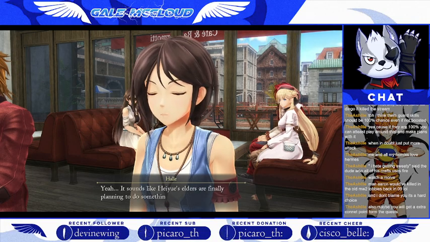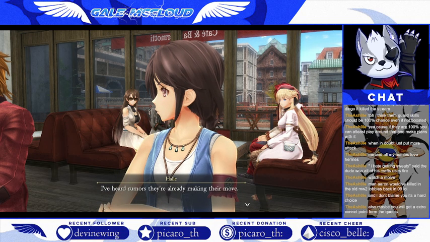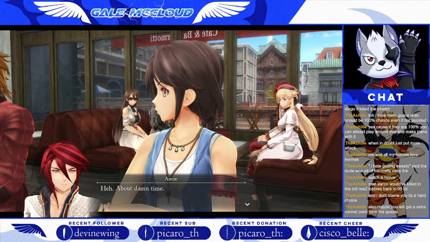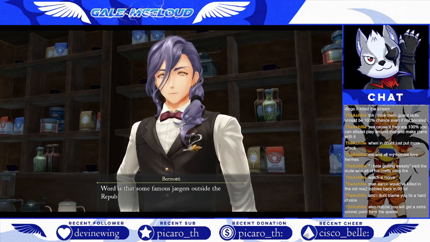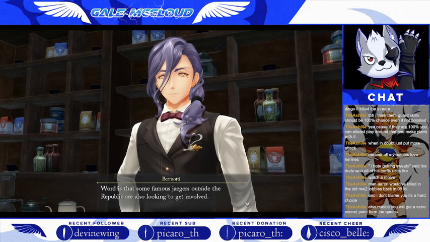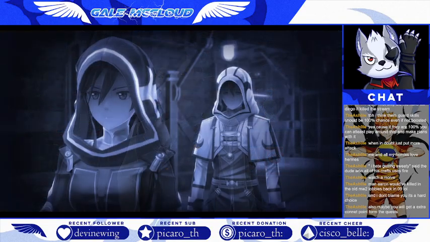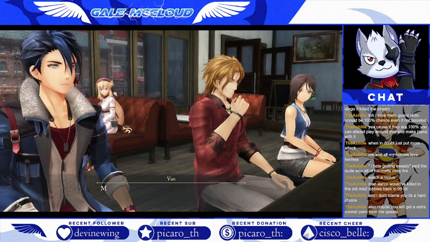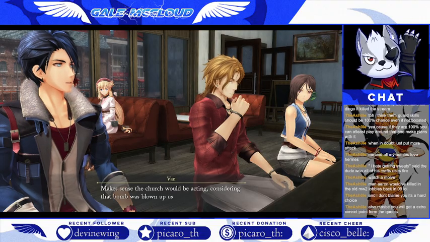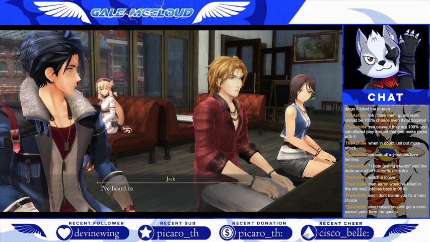It sounds like Heiyue's elders are finally planning to do something about the problem, too. I've heard rumors they're already making their move. About damn time. I wonder if that means she's working with them, too. Word is that some famous Jaegers outside the Republic are also looking to get involved. The church and the society are getting ready, too. Makes sense the church would be acting, considering the bomb that was blown up using an artifact. Sounds like it's not just the guys you'd expect, either. I've heard talk that there's another armed group in the church on the move.